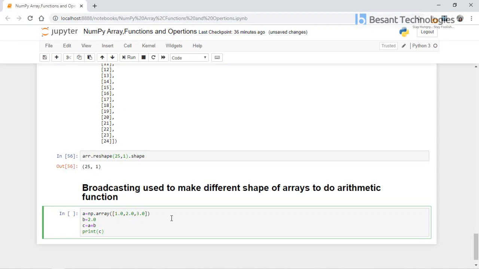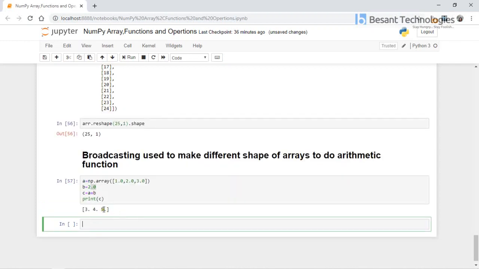Your output will be a one-dimensional list. When you give a plus b, the 2.0 is added to each element of a: 2.0 is added with 1.0, with 2.0, and with 3.0. So your output comes out as 3, 4, 5.